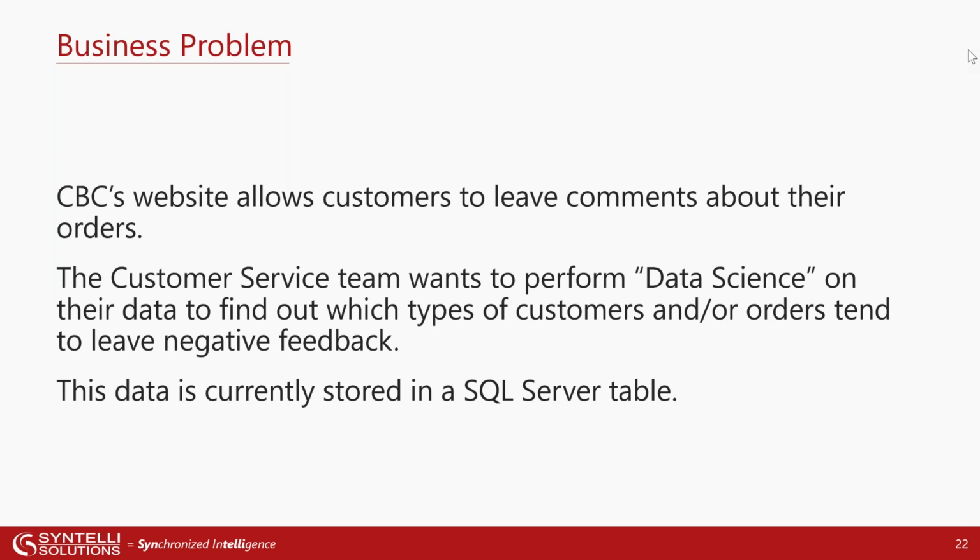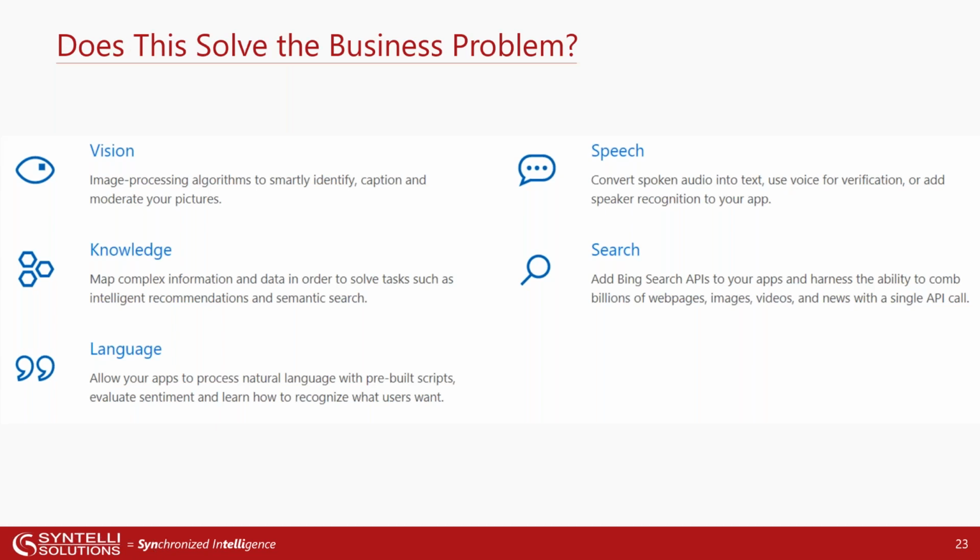This says that CBC's website allows customers to leave comments about their orders. The customer service team wants to perform quote unquote data science on their data to find out which types of customers and or orders tend to leave negative feedback. This data is currently stored in a SQL Server table. So with that, back to the same question again. Does this solve the business problem?